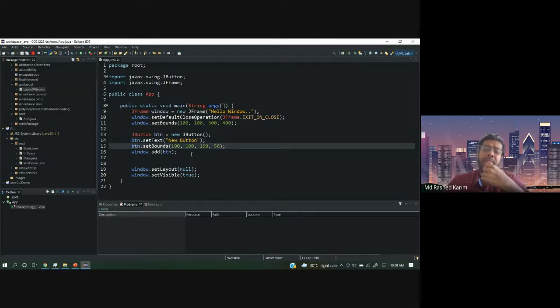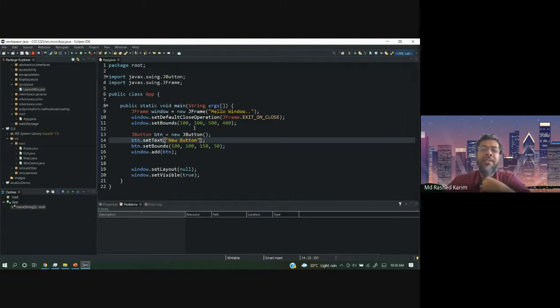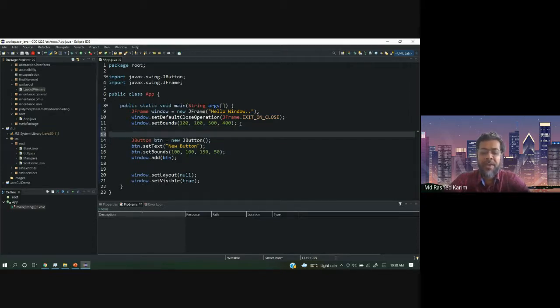Okay. Now, if you want to create another button, not using text, you can use an icon. So for icon, you have to have the image first. So what I need to do, I need to create an icon first. This is called ImageIcon.